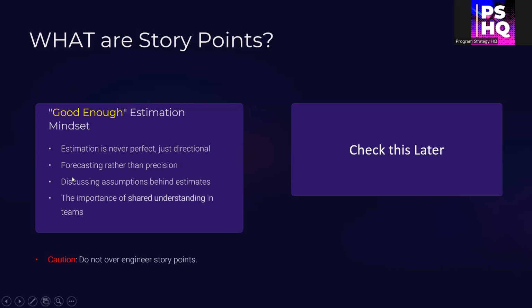And when we are estimating, we are only discussing the assumptions. We don't know that all of those things are right and that these things will happen at those times, at the start of the project itself. So only on those assumptions will we come up with estimates. Here, the importance is of shared understanding. Everyone should have the same assumptions and everyone should align with the scope, what we are planning to do, and the approach, and then come up with the estimate. This is about the good enough estimation mindset which we need to have when we are estimating with story points.